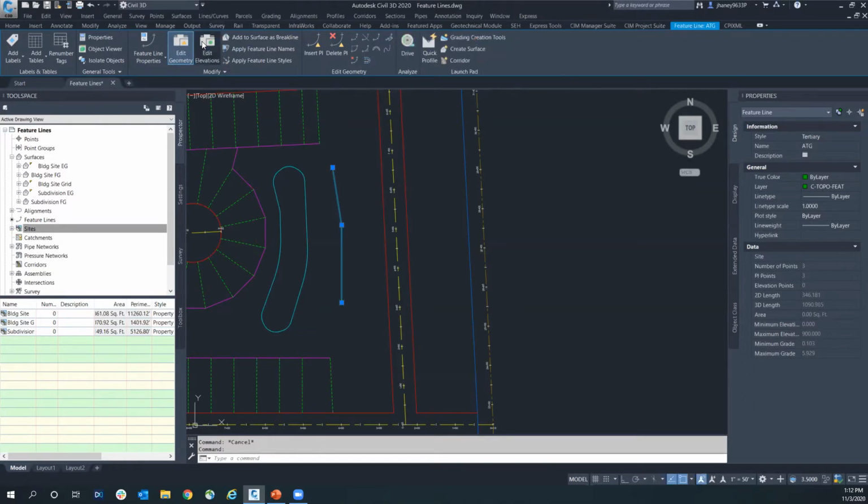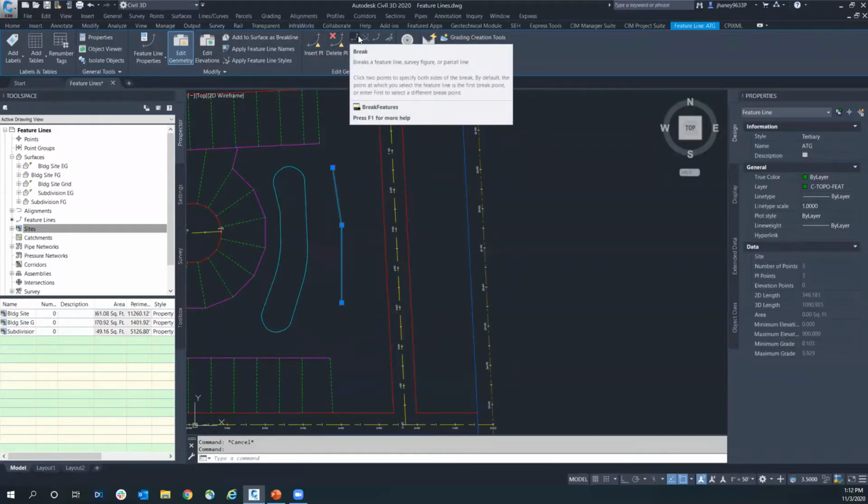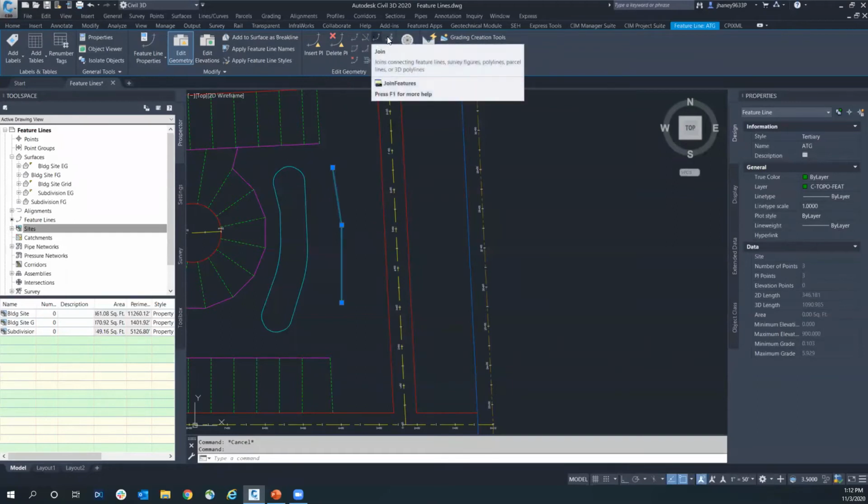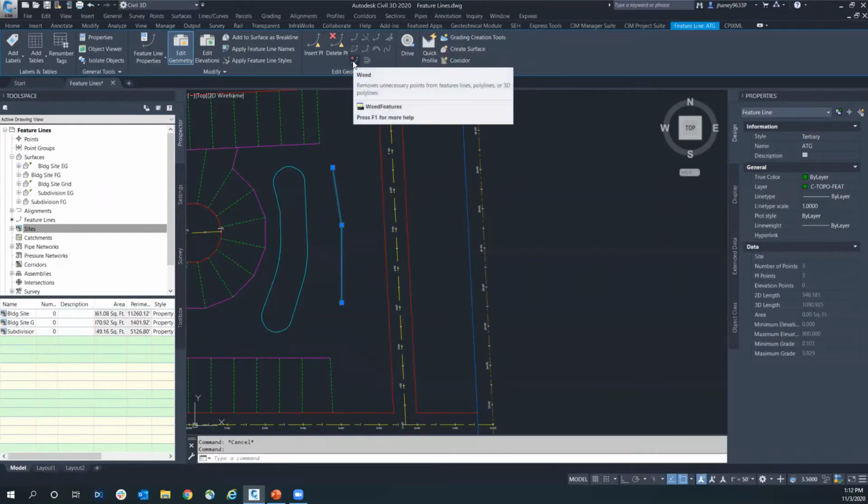So for edit geometry, we can come in here and we can say insert PI, delete a PI, and we can do things such as break, trim, join, reverse, smooth, fit curve, fillet, edit curve, weed, and create feature line from stepped offset.